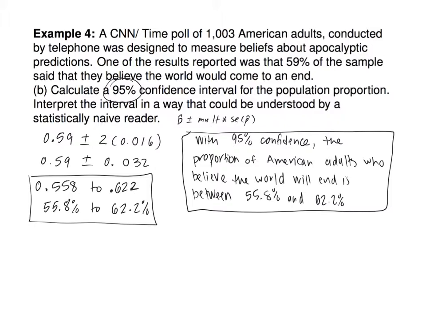Does it also make sense that the higher the confidence level, the more likely it is that you have actually captured the true value? When you increase the confidence level, your intervals get bigger, because the multiplier has to get bigger, but you're more sure your value's in there. You need a bigger margin of error to ensure that you've got it. You cast a wider net, so to speak. Think about this as a net that catches the population proportion. It's going to catch it more often if it's wider. But 95% is pretty common, used in lots of stuff.